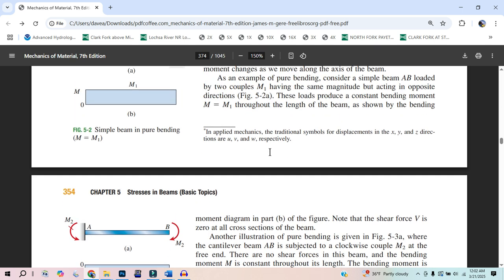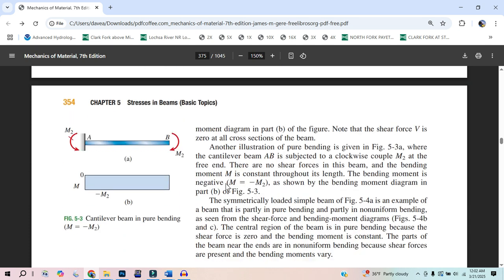Okay, so where are we at? Cool. So on this cantilever, this is a surprise. I didn't know this. My bad. I didn't know that if you had a cantilever, you can apply a moment at one end, and you're still going to have no shear forces. That's pretty cool. Actually, I didn't see that one coming. So this is a pure bending situation.